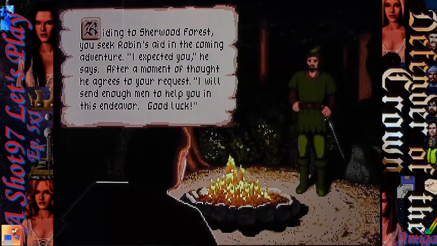Riding to Sherwood Forest, you seek Robin's aid in the coming adventure. I expected you, he says. After a moment of thought, he agrees to your request. I will send enough men to help you in this endeavor.